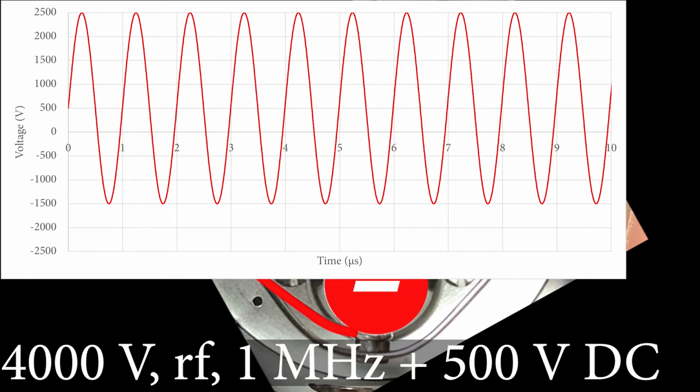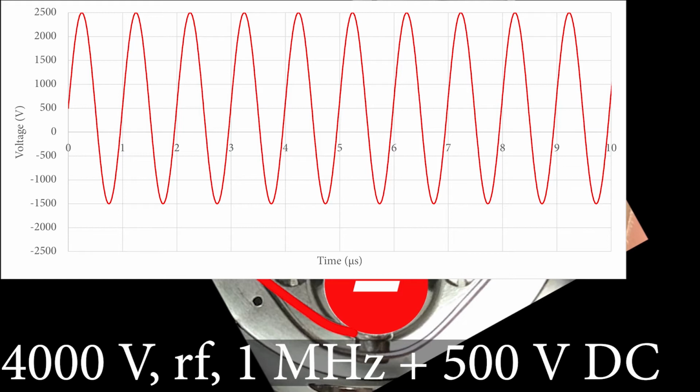To be honest, most professors shy away from explaining the quadrupole, even though it's by far the most used mass analyzer. It is the most common mass analyzer in the world by far, but it's the hardest one to explain. So we will a lot of times start with something like the magnetic sector, which is really easy to explain, but it's quite rare. It's extremely rare relative to the quadrupole. Okay, so why are we doing this?